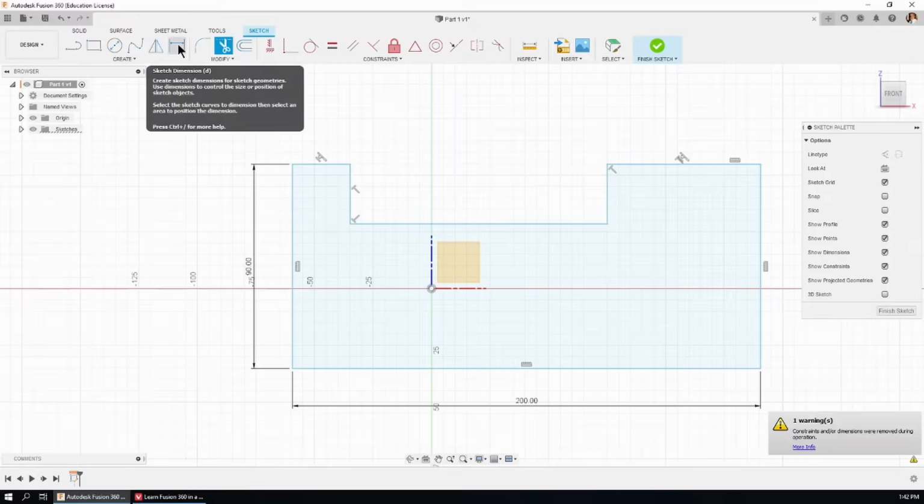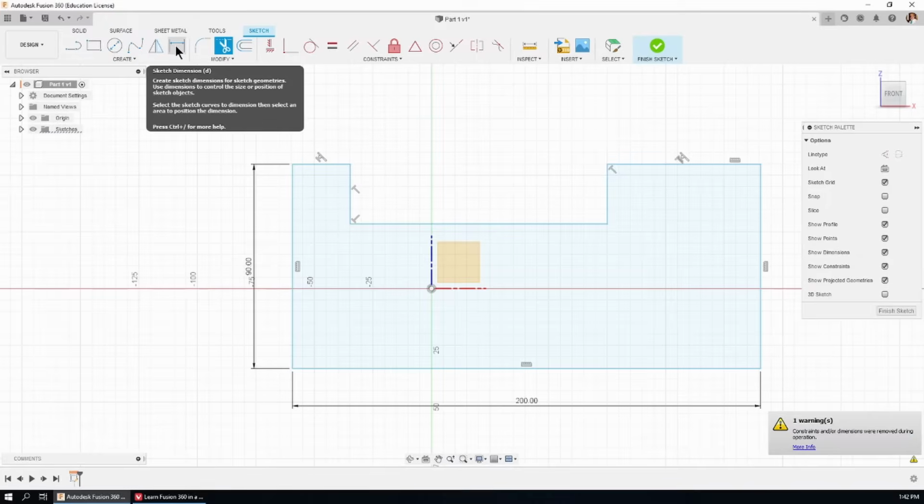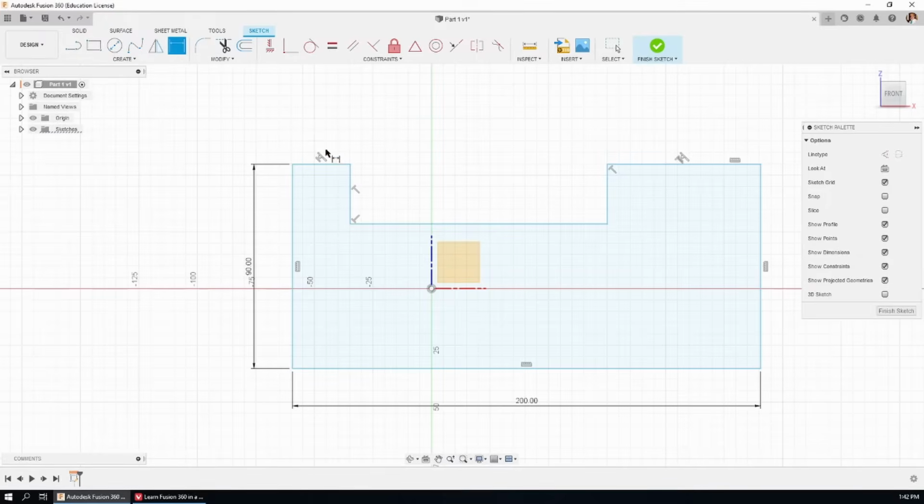Here's the dimension tool, and that's in this part of the toolbar, and it's a sketch dimension. Click, and then up here at the top of the sketch here, I'm just going to click once on this line and then click one more time to place the dimension. Notice that the blue field is focused, and the drawing shows us that that is supposed to be 40. Press enter, and it will change.